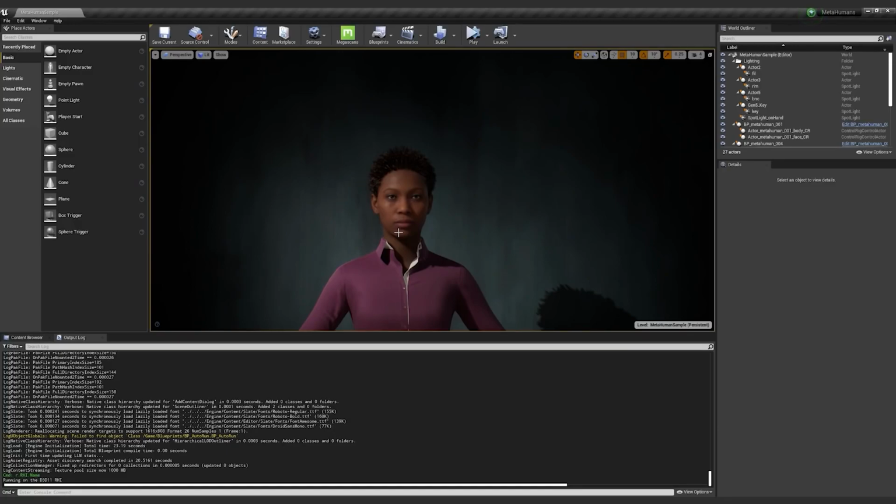So that's about it. I briefly went over all the different scalability settings, all of the LOD levels, how LODSync works, how you can use force LOD to drop a bunch of different MetaHumans into the level. If you're a AAA developer, really look at LODSync. LODSync is really awesome.